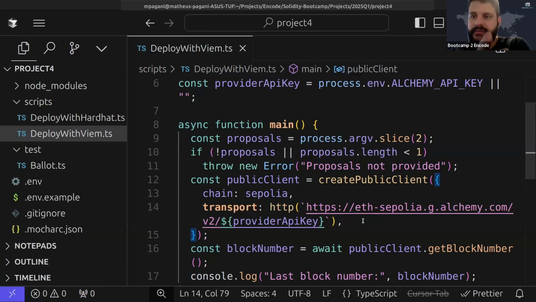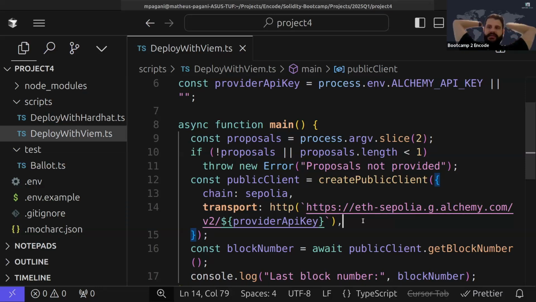We are moving from hardhat to VM to explain something that we're going to need there in week 4, that VM can be used directly for connecting to the blockchain. You don't need hardhat. Hardhat is heavy. Hardhat is a tooling for you to create your apps and all. So if you use that as a means for connecting to the blockchain on top of VM, it is heavy. Imagine you live in a house, but all of the construction equipment are there in your backyard. The tractors, the crane, and all, they're all there lying in your backyard. It's not a good house to live in, right? Unless you really like construction equipment.